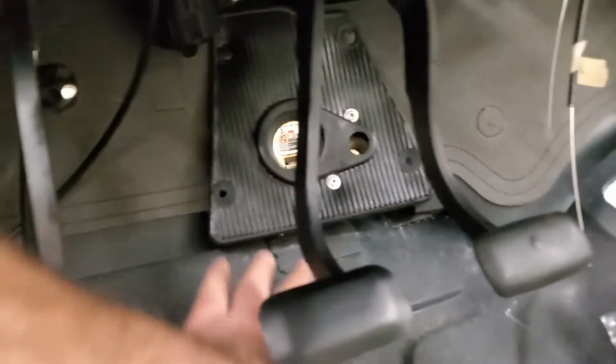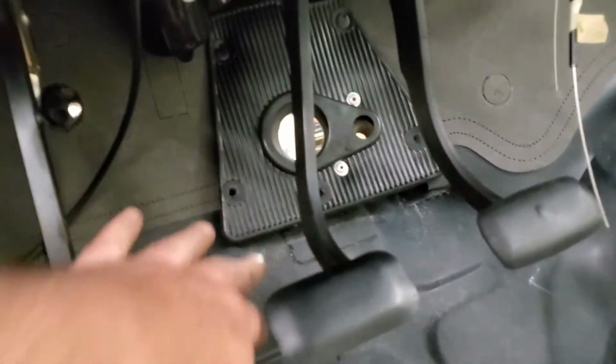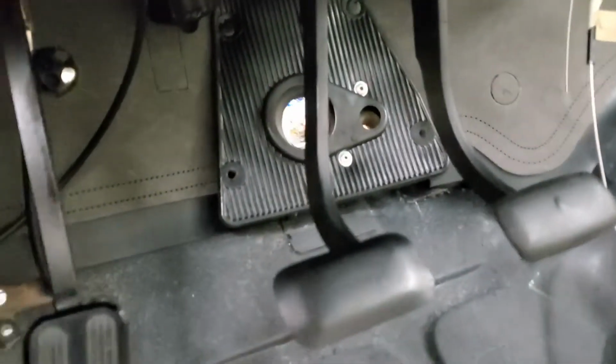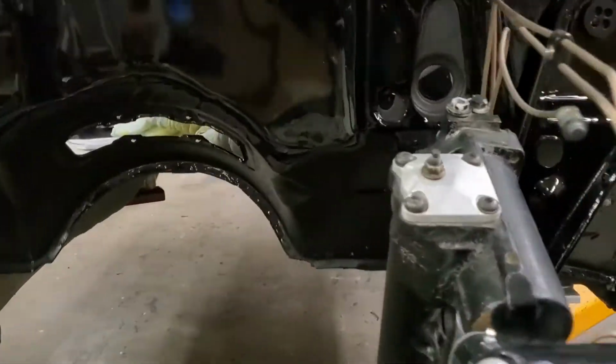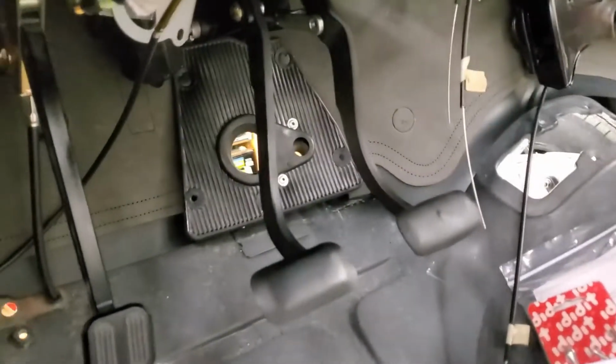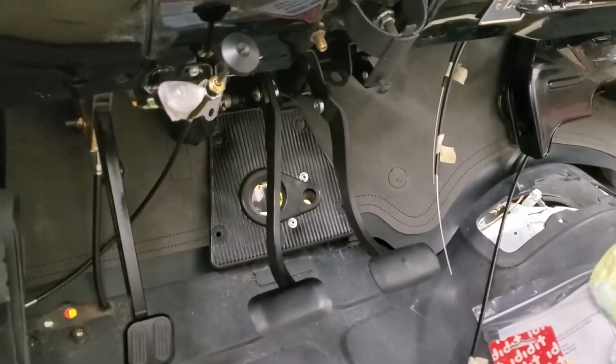So we're not going to pin the bottom until we have the column in, and we deal with that because the clearance we have over here for the rocker meant we lost one of those holes, or for the rocker cover. So you can see right here, one of those holes would be right here if, you know, this wasn't all dished in. So we don't want to deal with that too much just yet. So that's where we're at. And then one of the others is right here. I don't know how that accidentally got welded, so we'll have to drill it back out. And yeah, so that's about where we are now.